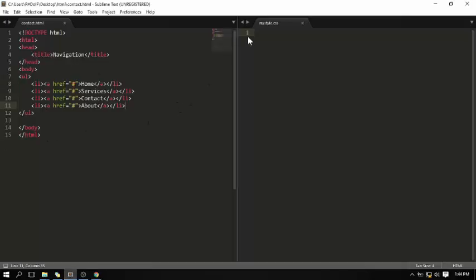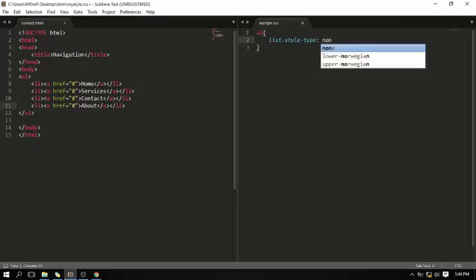Now that we have this, let's step into our CSS file and do some styling. First of all, I'm going to use the selector and select the element UL, and inside my UL I can say the list-style-type should be none.